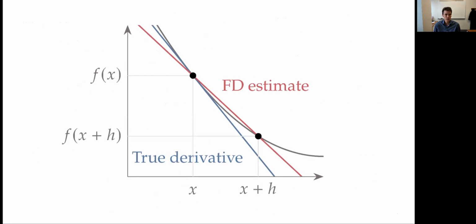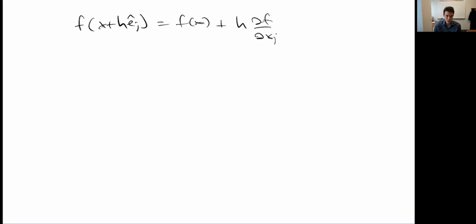Okay, let's talk about central difference while I'm on it. I'll just do the same example here. For central difference, it's the same idea. We're going to do that Taylor series. Here, I'm going to take it in a jth direction, for example. I get f of x plus h times the first derivative, and then I get my second derivative terms. I'll keep them this time: second derivative times h squared over 2, and then I get higher order terms that I'm going to neglect.